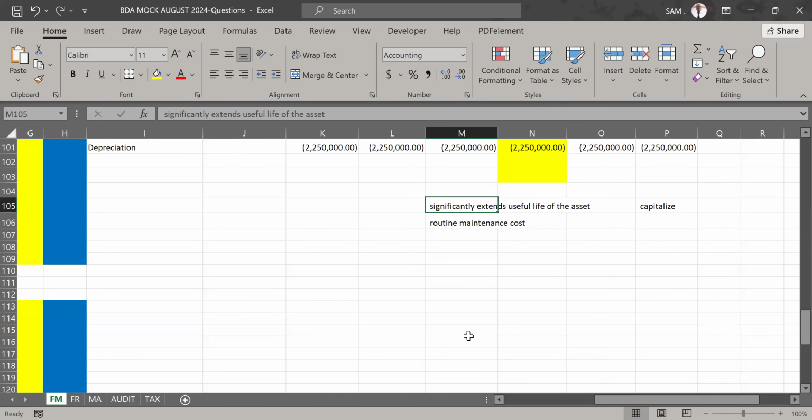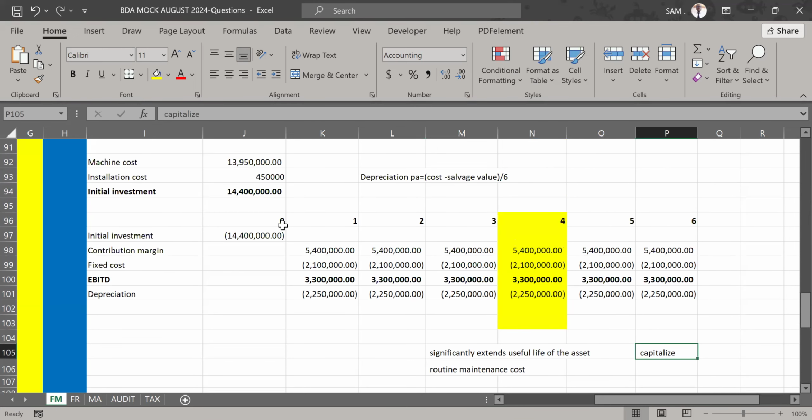So that makes our scenario here, the overhaul cost that we are dealing with, it significantly improves the value of that machine. So in that case, we will have to capitalize this overhaul cost on that machine. And when we capitalize it, an element of depreciation has to come in. That overhaul cost that we incur will attract an overhaul depreciation, and we have to take care of it. I hope we've all understood why we are capitalizing that overhaul cost.